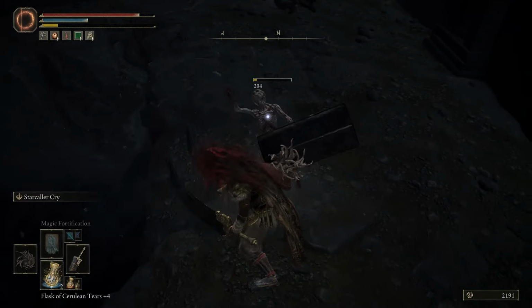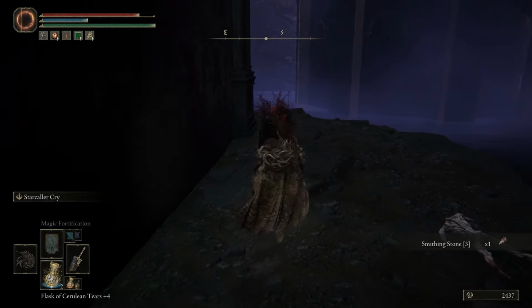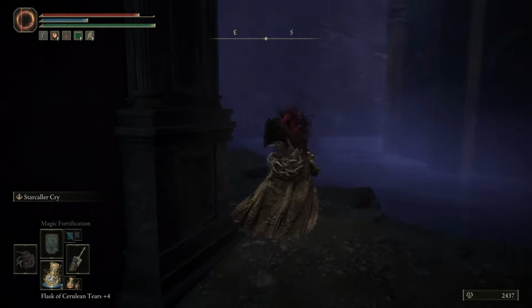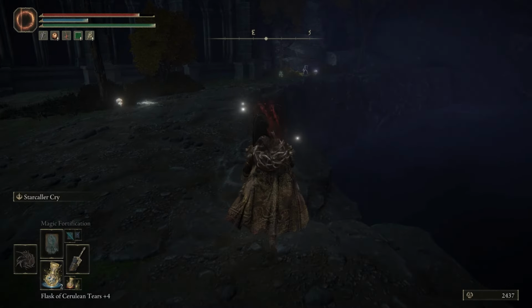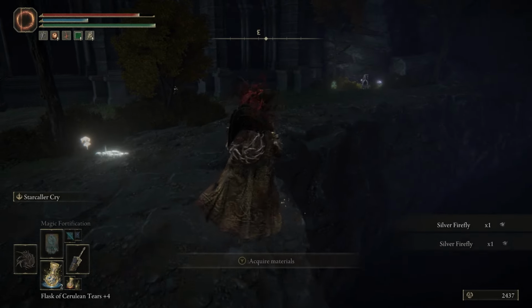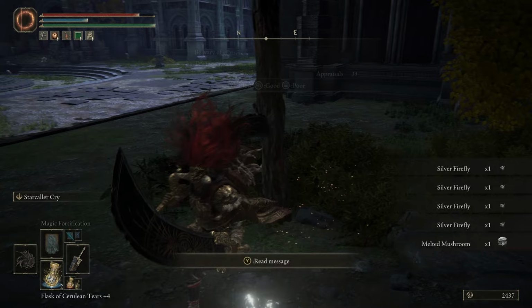So the Starscourge Greatsword is rather slow in attack, but it's pretty powerful. It has an Ashes of War ability. Let me just show you guys later. He's super strong.